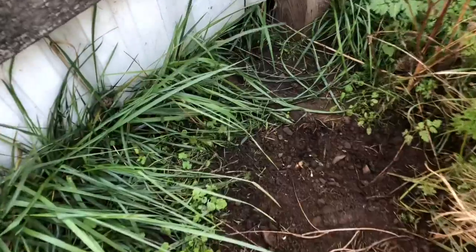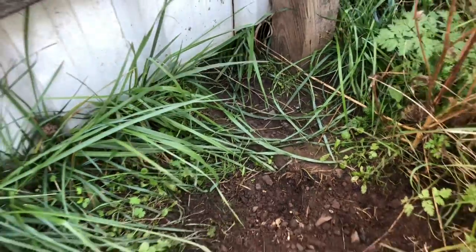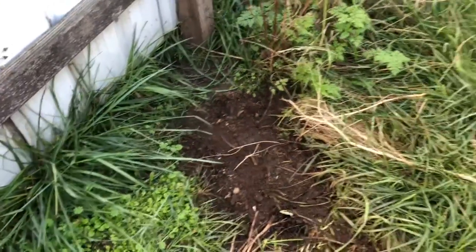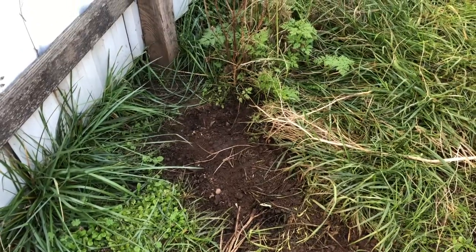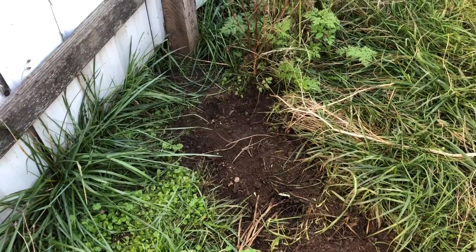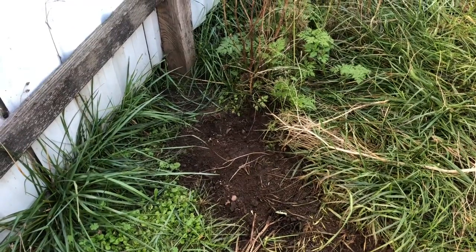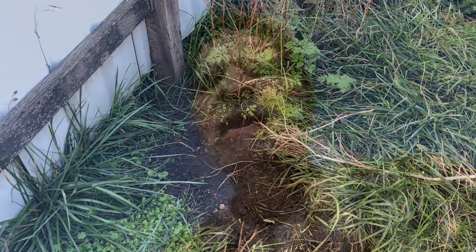And then the other night, we caught a skunk. And they're coming in right over here. If I can figure out how to switch this thing over. So they're coming in underneath the fence here, going over to our neighbor's yard. So it's kind of like a highway between our yard and their yard. They do like wetlands. We do have a lake around here and a marsh area, which I'll show you. And I moved the trap from here because it's kind of close to the house. It really stunk bad. So it's out at the back fence line. So I'll take you out there and let you see that.